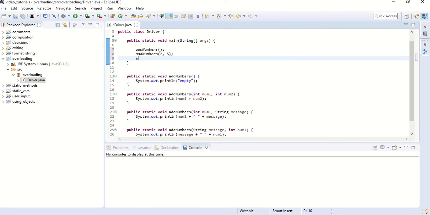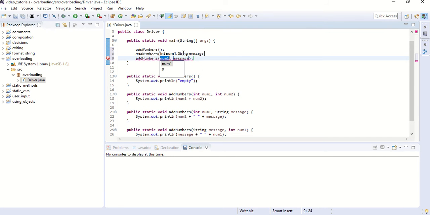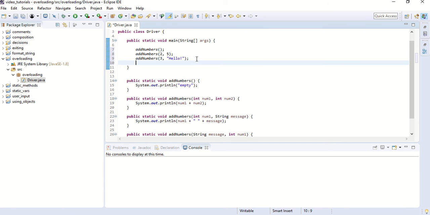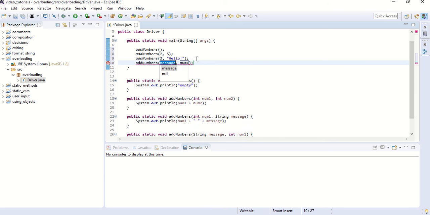Then I will call the next one, a number and a message. And then a message and a number. And the message will say just hi.